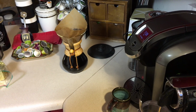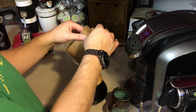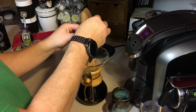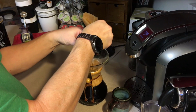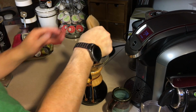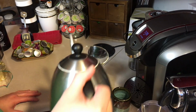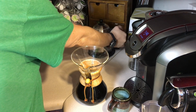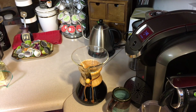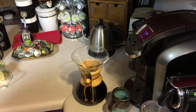So the coffee is done. So I pull the filter out, and I just twist the top, squeeze it just a little bit, and it's very hot. All the water. I did not, but that's all right. Put that back on, and I use a gooseneck because that gets it 220 degrees exactly. I love that about it.